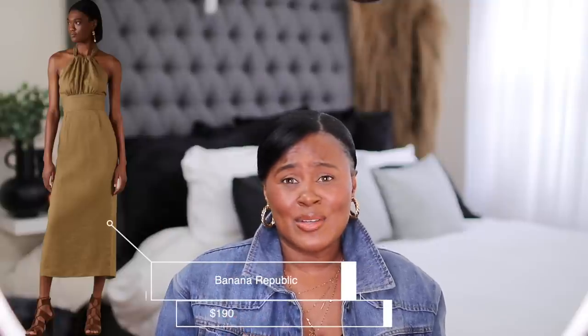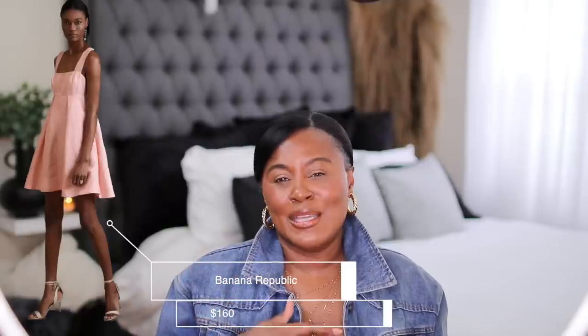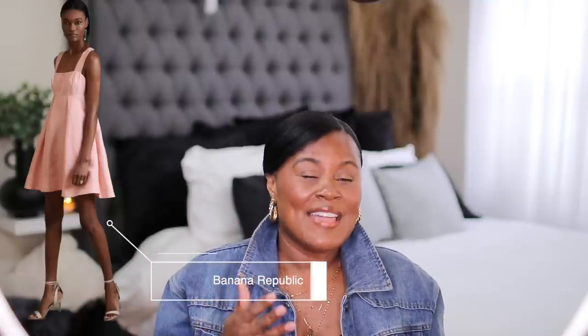Picture this with flat sandals or even heels — this is a gorgeous dress as well. And for those of you who are a little more playful, I can see somebody with a fun personality pairing this with some sneakers or heels and really cute sunglasses. I think this is a good option as well.